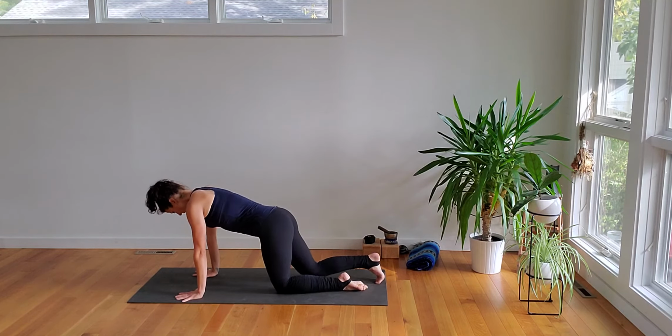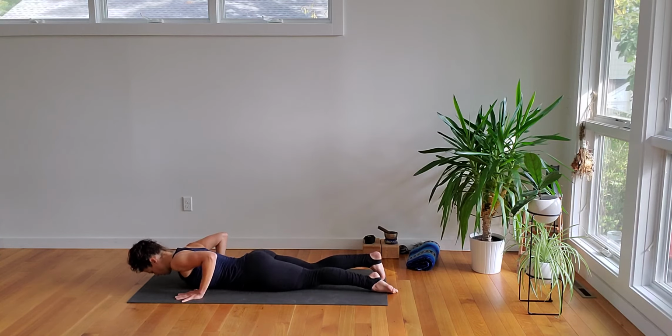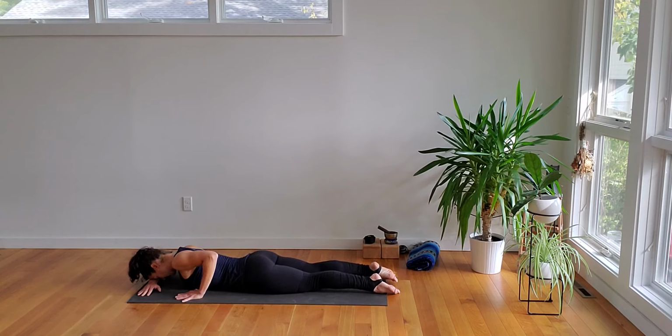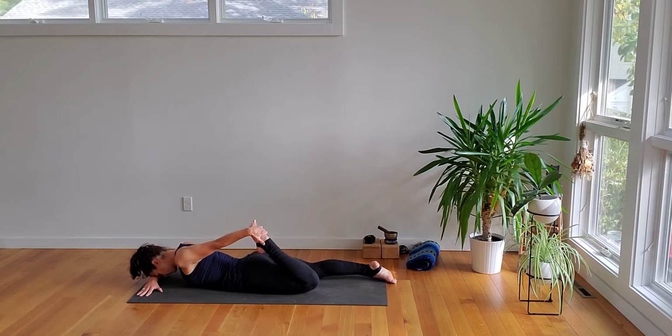Let's walk the knees back and lower to the floor. I'm going to stretch those hip flexors from here. So let's support the forehead with the left forearm. Bend your right knee and reach back for the top of the foot. Quad stretch. Bending at the elbow to guide the heel closer to your hip.